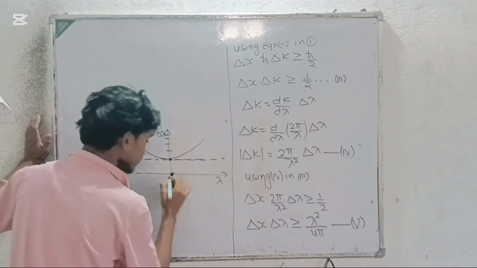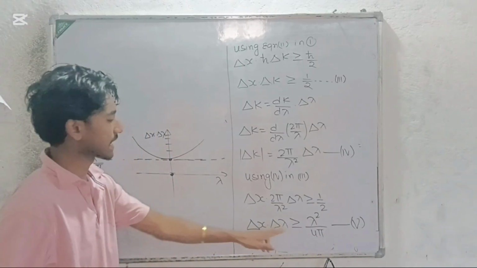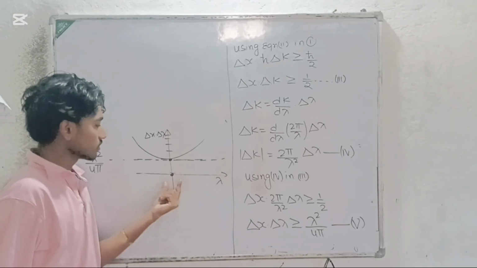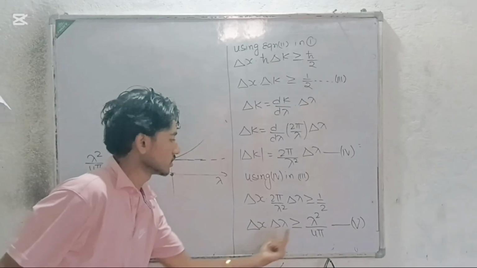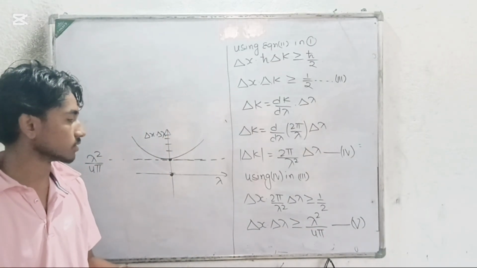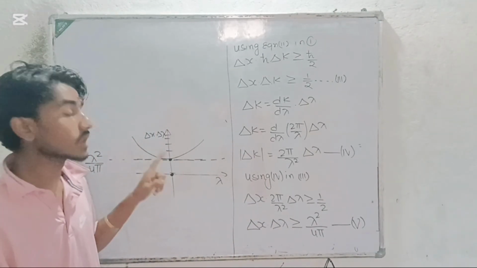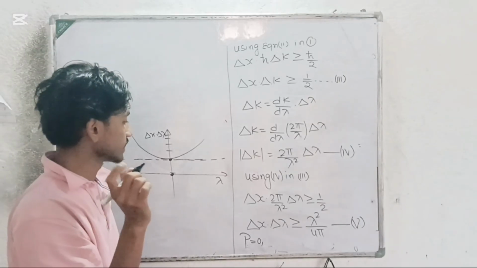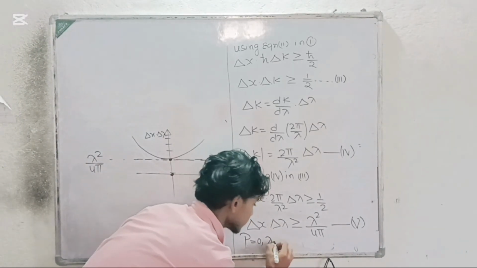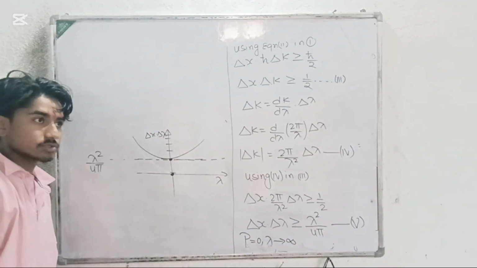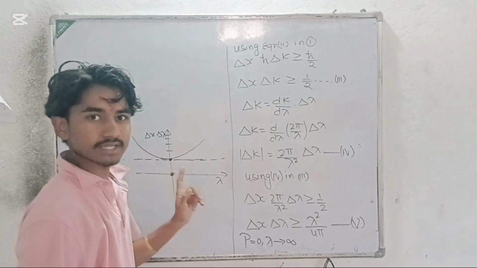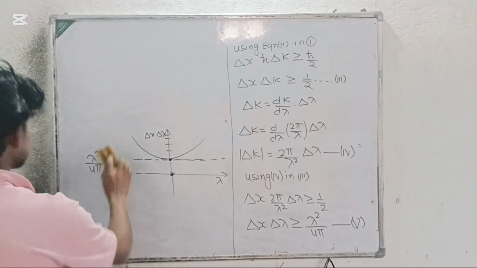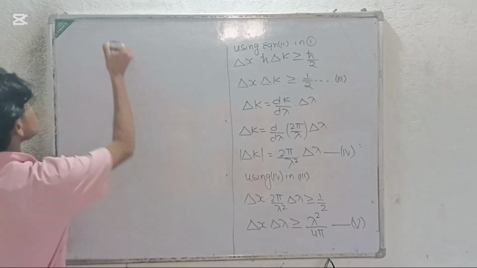So why am I not starting from the 0 point? Because the minimum possible uncertainty is this much, lambda squared upon 4 pi, if we neglect the inequality sign. And if you put the inequality sign, the uncertainty goes on increasing. Starting from 0 doesn't make sense, because if this term were 0, your wavelength would have to be 0, but a particle does not have wavelength 0. You can say this starts from 0 only when the particle is at rest. If your particle is at rest, the momentum of the particle is 0 and the wavelength of the particle tends to infinity. So starting from 0 doesn't make sense, I think. Up to here we have got an interesting relationship, and this is a good result, I guess.